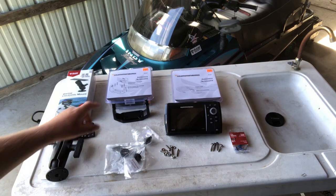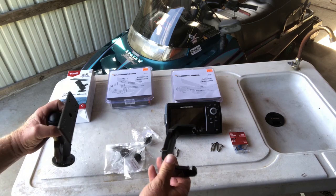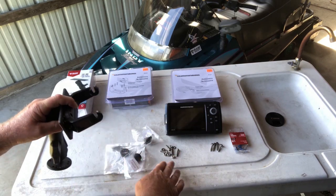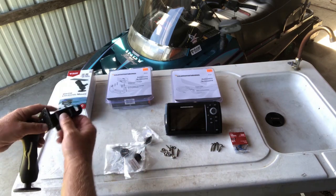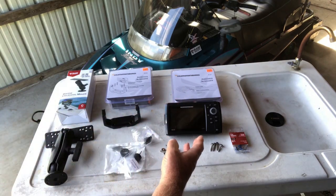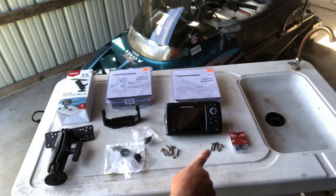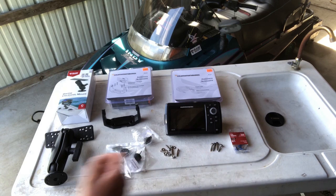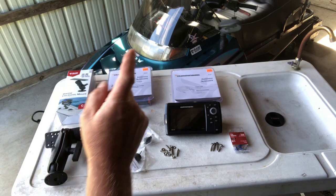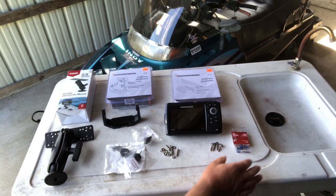The first step is mounting the Humminbird gimbal mount to the universal RAM mount using these nuts, bolts, and washers. Then I'll mount the Humminbird Helix 5 into the gimbal mount, position it on the dash of the snowmobile, then using these screws, attach it to the dash, followed up with a power cord down to the battery using these terminals.